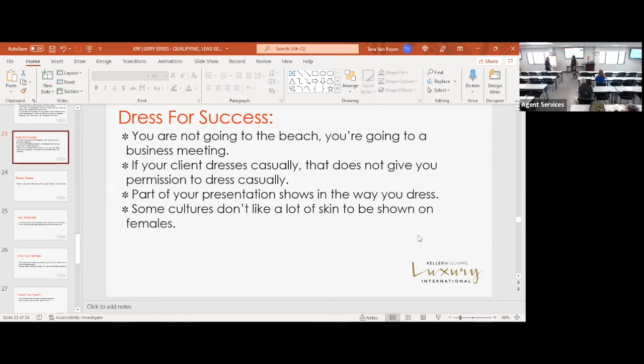I think too, with luxury, you should have some outfits that might be a little bit above. That's just my opinion. I think you should dress the part. How about cleaning your car? We're going off etiquette, but hello, do you not think they're looking at your car in luxury? Yes, they are. Just the opposite. You go on an appointment and you don't want to be too flashy, take the rings off. Take certain things off, dress appropriately, because sometimes they're thinking just the opposite. Maybe, you know, you're a little too luxury level for me.